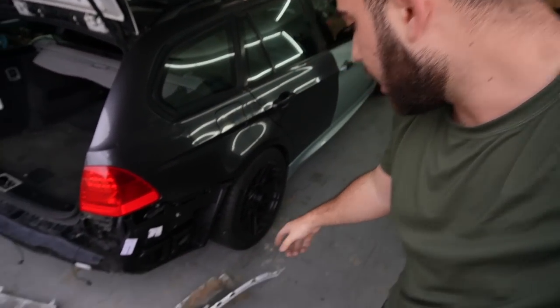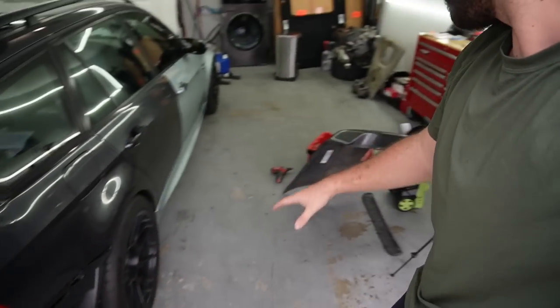It was actually gonna be the opposite. I was just gonna use this entire bumper on the E91, but it looks like that's not the proper way to do it unless you want hella Bondo. So the proper way to do it is gonna be using this bumper, trimming this section, and just getting the top half from the E91 bumper, and then pretty much just plastic weld it all together.